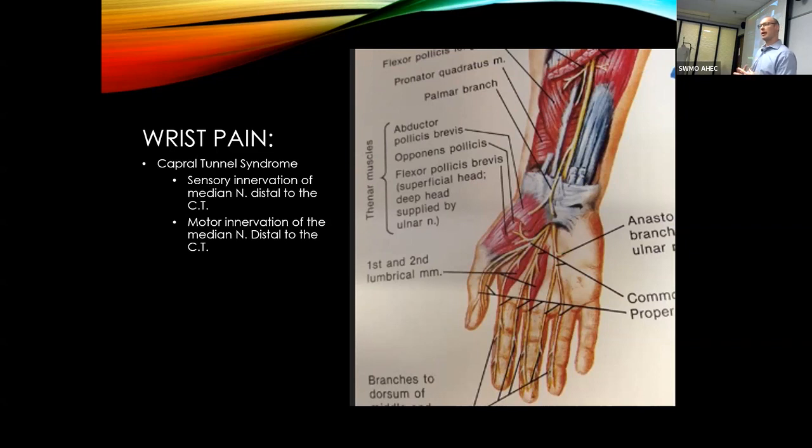So what do you do then? How do you know? I say, where does it start? The thumb side or the pinky side? Then it makes them think a little bit and make them commit. Is it mostly, or does it start on the thumb side or the pinky side? Where they say it is carpal tunnel syndrome, where are they going to have normal sensation?